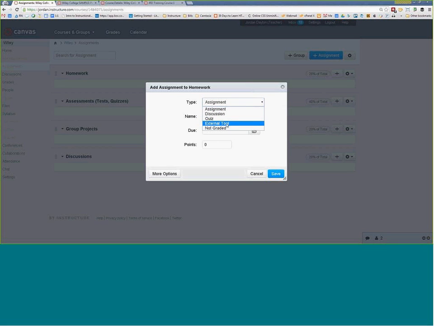Okay. Now external tool, that is if you want to leverage one of the LTI apps that I was just showing you. For example, let's say that your institution subscribes to one of those services. Students actually submit their assignment through this other service. So you click external tool and connect or link to that other service. And so it's actually completing that assignment maybe in the other service, but it may pass the grade back into Canvas. So that external tool is, in some cases you might want to have something that's not graded.